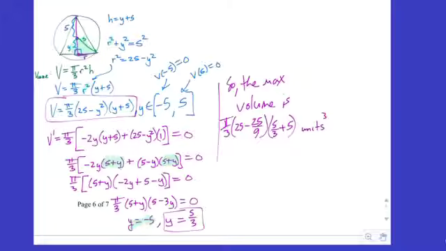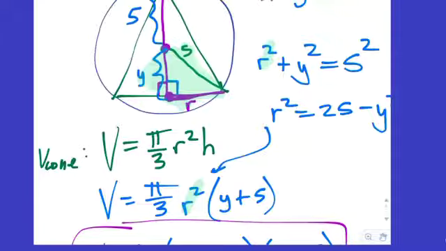All right, so the key on this one was the Pythagorean theorem. So whether you label the small part as y or you label it as h minus 5, it's up to you. If you did have it as h minus 5, you're going to have a binomial squared in the Pythagorean theorem. But the key was the Pythagorean theorem, which meant that you're going to create this little right triangle.